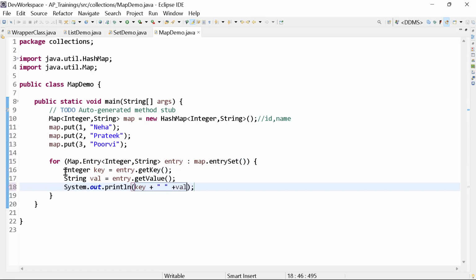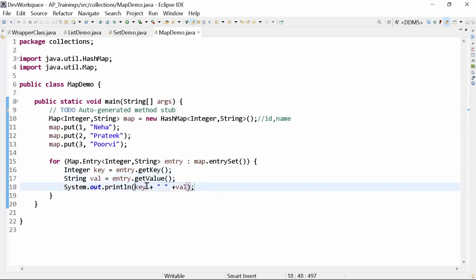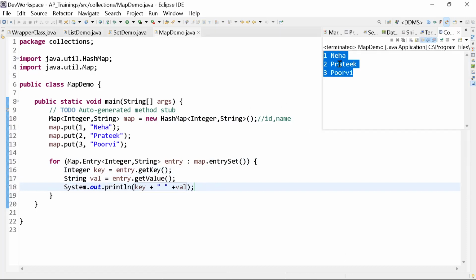See, here we are extracting the key values, right? I'm storing the key here, value here. And I will be doing a system.out.println. So now if I execute, observe what happens. So 1 Neha has been printed, Neha, Pratik, Purvi.